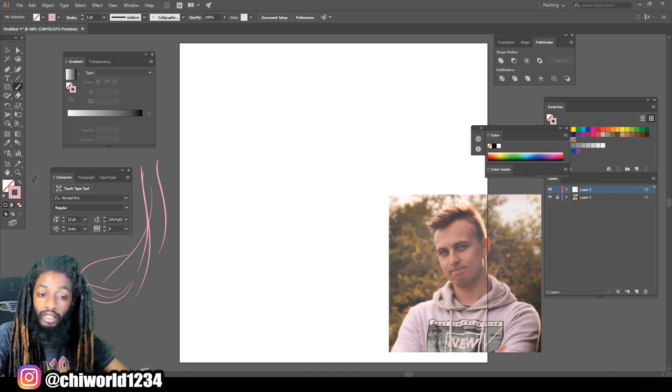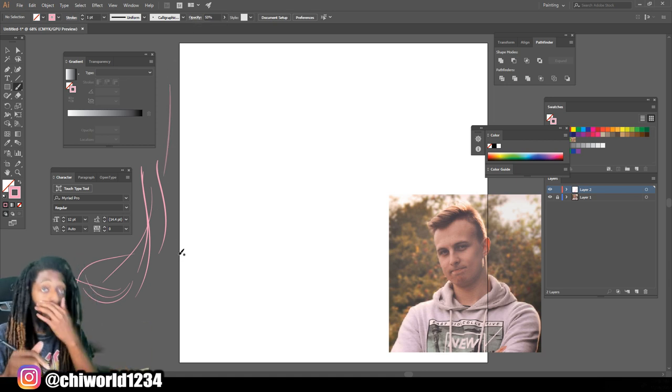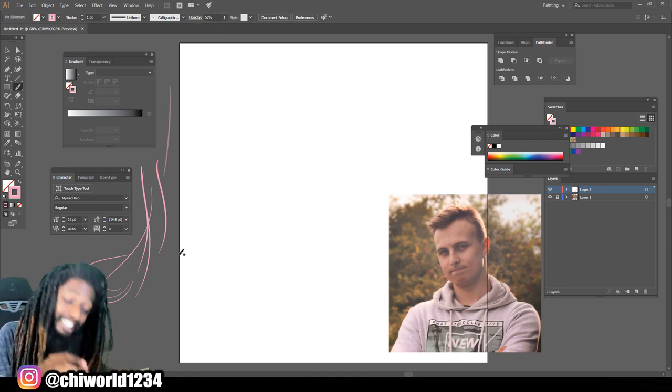And I select the color pink. And what I like to do is drop the opacity down, because the first thing we're going to do, we're going to sketch this out.